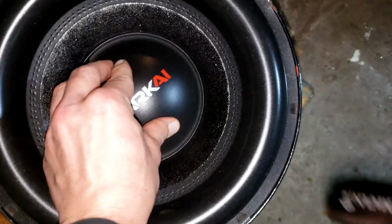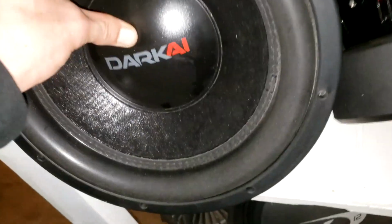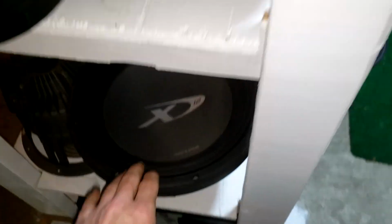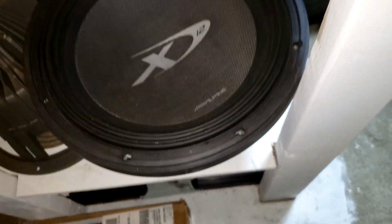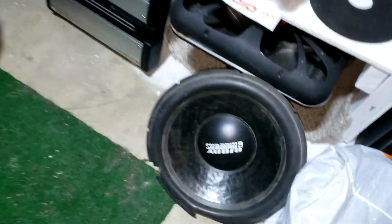Dark Audio cap, rock solid. Another Dark Audio. I mean, that's pretty dang strong. And flex the whole cone with the dust cap. Alpine Type X. So, a lot of people give Alpine crap. Well, rock solid.